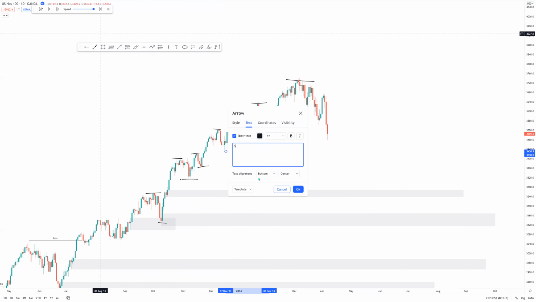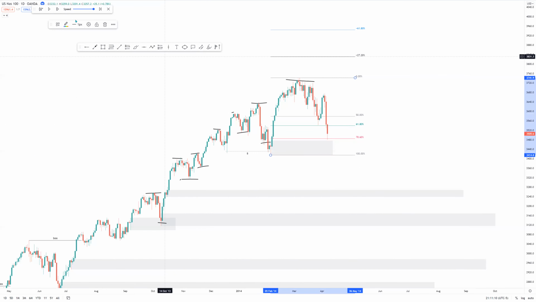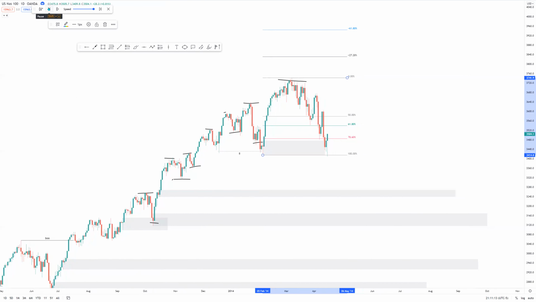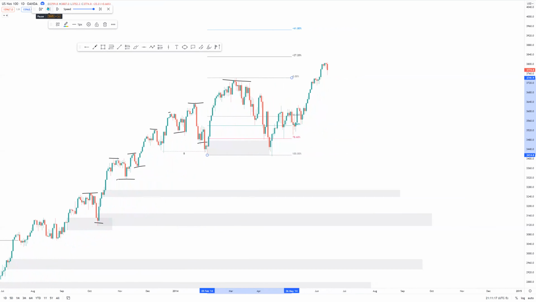And now we should just see a reaction off of this candle here. This is my POI. This is a really deep retracement, so I'm not quite sure if the 78.6 is really going to line up. It probably will not, but you can see it actually does. So let's see if this plays out. With my luck, it's just going to break through it now. So it actually did not break through it.